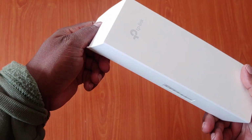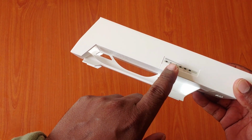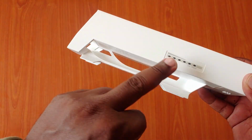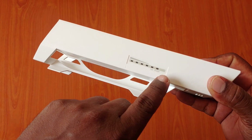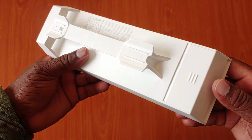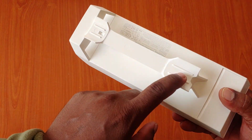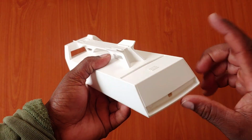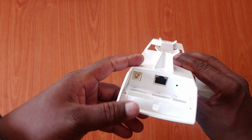We have nothing outside except these LEDs, which show you the quality of the signal. Then we have one here for LAN and one for power. The rest are for signal strength. Then we have your mounting here, if you want to mount on a pole, or maybe on a wall. Then here you have to slide this one like this, so that you will be able to see.